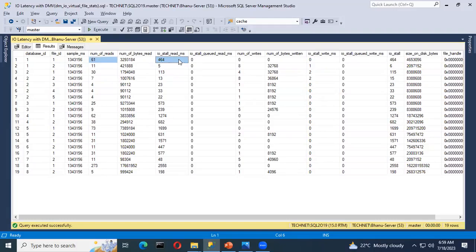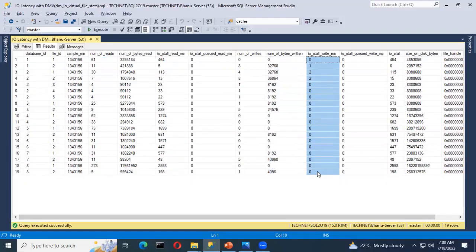So after you posted a read, it took around 464 milliseconds to get the result set or the data. Likewise, you have these milliseconds for each individual file or database that we have. Here is the number of writes, how much data we are writing, and io_stall_write_ms.